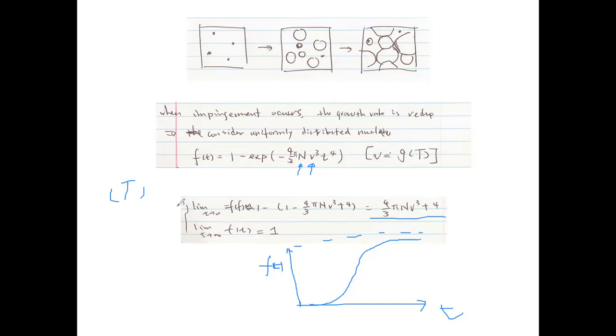Okay, so this means that we fix temperature T, and then this is how the fraction of transformed phase is going to look as a function of time, right? But don't forget these key kinetic parameters that, in this exponential form, depend very sensitively on the temperature. So this is where the temperature comes from. You have velocity depending on the temperature, and the nucleation rate depending on temperature as well.